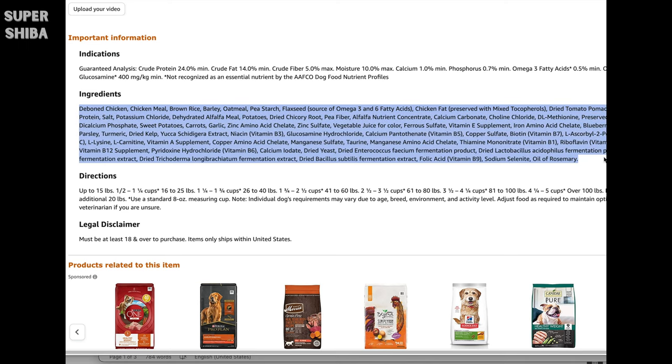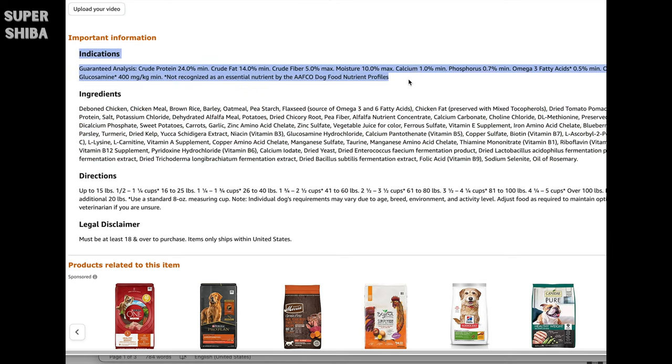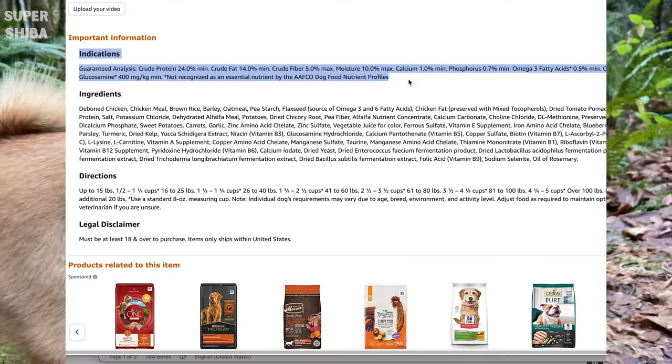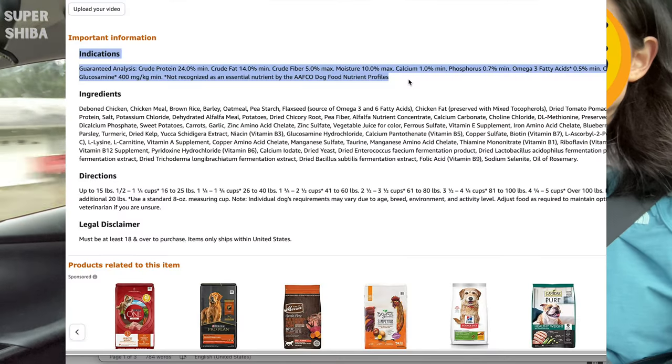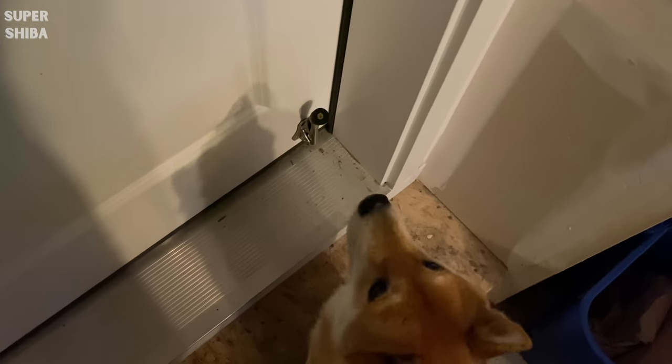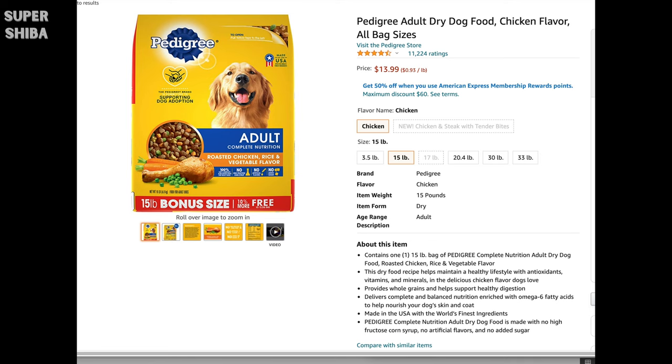On the screen, we can see there are deboned chicken, chicken meal, brown rice, barley, and oatmeal. The list goes on, and there are things on the list I don't know about — but that's okay, because now you've read the label and you know you're feeding your dog chicken and some carbohydrates. There is also a guaranteed analysis listing that guarantees each serving has at least 24% protein and 14% fat. So overall, if your dog likes chicken, this seems to be a solid option.